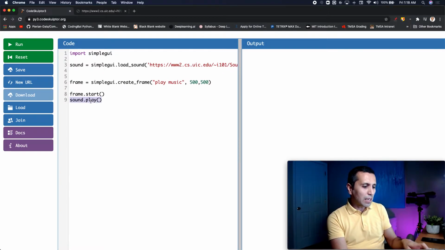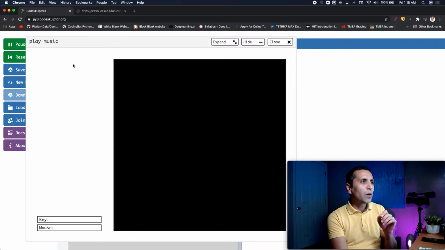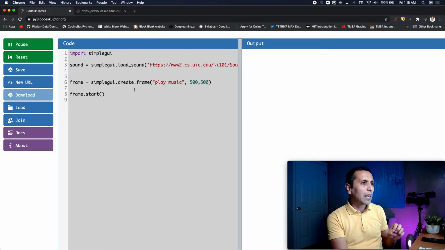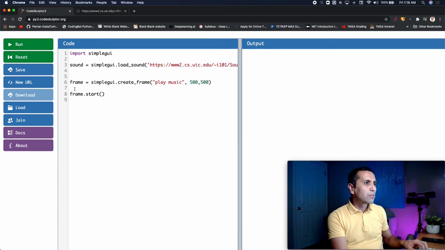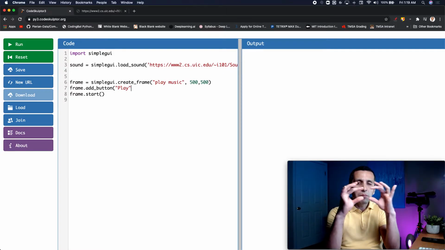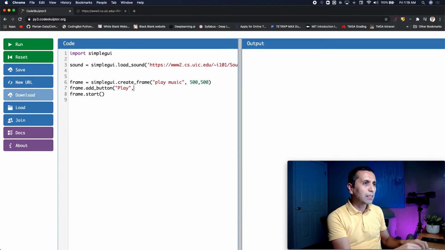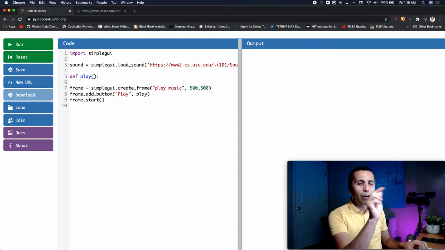But what I want to do is I want to add a couple buttons. Let me just put it here. I will make a button play, or I can make a button pause or something. So let me just close it, and I will add some buttons over here. I will say on the frame I want to add a button. What is the name of the button? Let me call it play. That is the name that is going to be labeled on my button, and that play is a function. Right now I need to define my function because we specified over here. I will define my play, and whenever I click on my button play, I will say, hey, can you sound play for me? Perfect. That is cool.